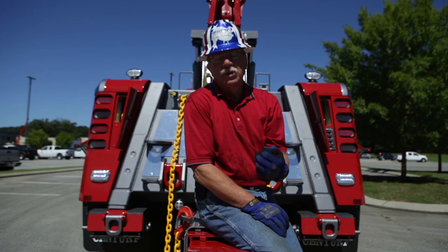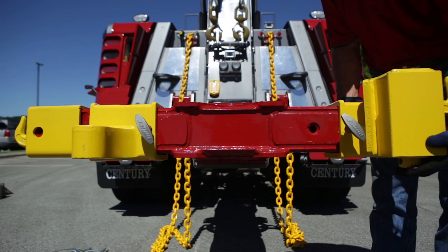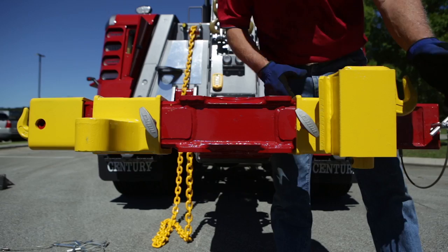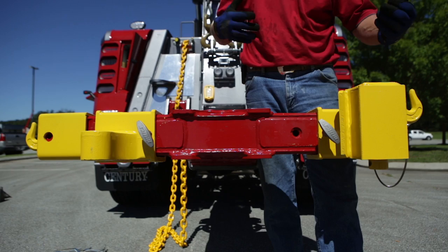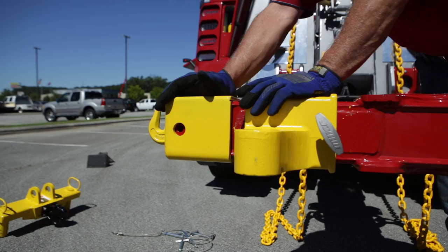Now we're going to show you the various forms of what you can do with the optional hook adapters or the standard hook adapters. The optional hook adapter is nice — lifting it up, I can slide it back and forth. I can put the fork holder over here and get the hooks about 8 or 10 inches apart, or slide them out farther. I can adjust them — very useful when dealing with a Hendrickson suspension, a Kenworth suspension, or an International, to get around the shock tower, suspension, tire, or utility body on the back of the frame.